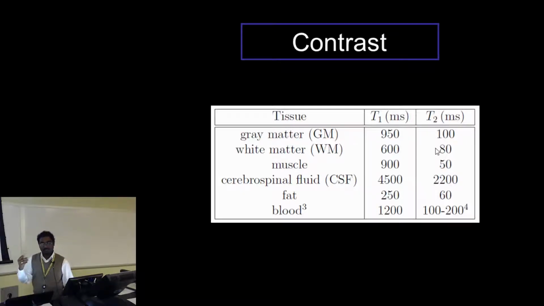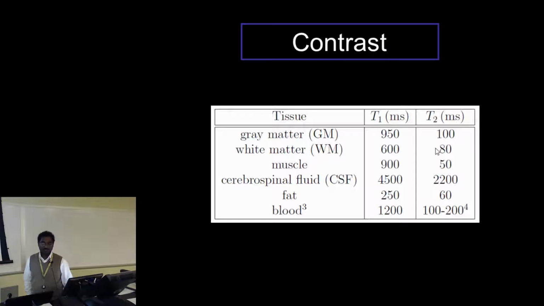Of course, these properties depend on the tissue microstructure, but this is a general empirical rule that I'm mentioning. It's a rule of thumb, typically, that if you have a large T1, it means that you have a lot of water, which means that your T2 is going to be longer. Solids in general have shorter T2s. For T1s, I'm not particularly sure. I don't remember exactly.